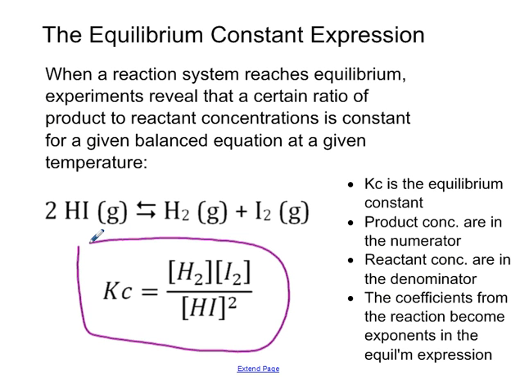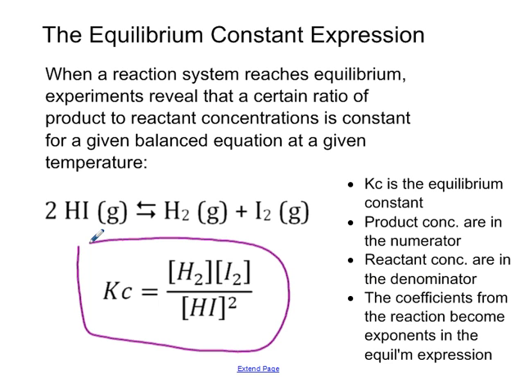Kc is the equilibrium constant, capital K, to distinguish it from our rate constants with little k's. The C there indicates that we're calculating it using concentrations, the square brackets you see on the right. We can also calculate equilibrium constants using pressures in atmospheres, and then we would call it a Kp instead. And in the bullets on the right, you'll notice some things about this Kc expression.